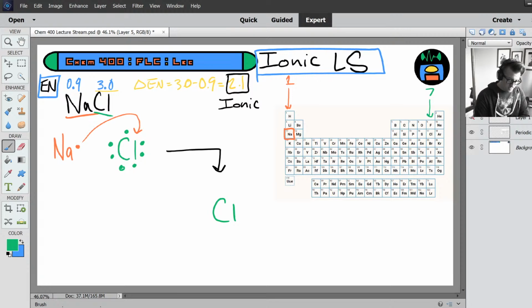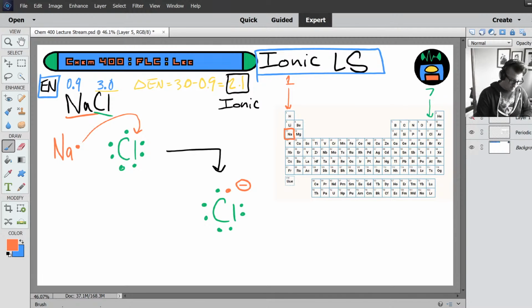you'll notice that it goes from having 7 valence electrons to 8. All right. 8 valence electrons. Also, another thing that happens is it's gained 1 negative charge, but the number of protons has stayed the same. So chlorine now becomes an ion. Chloride, it has a charge of -1.